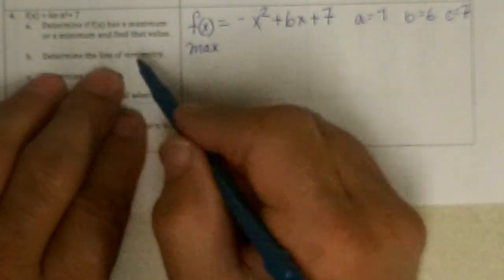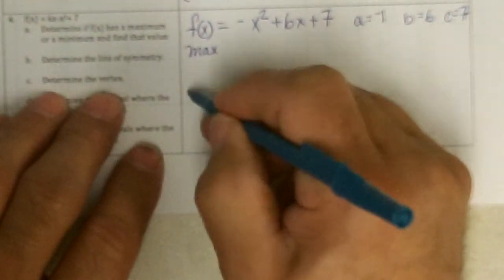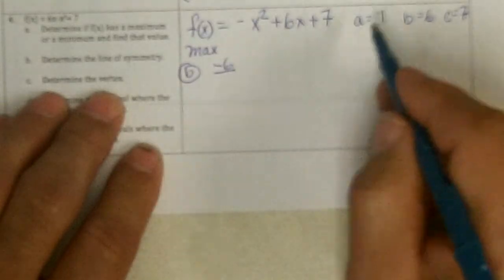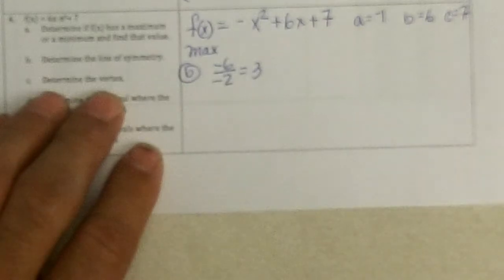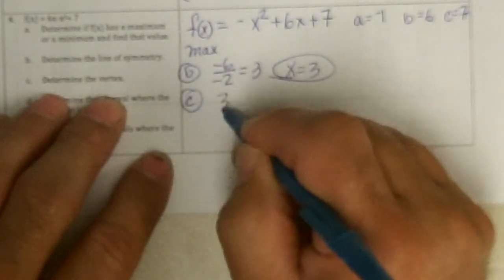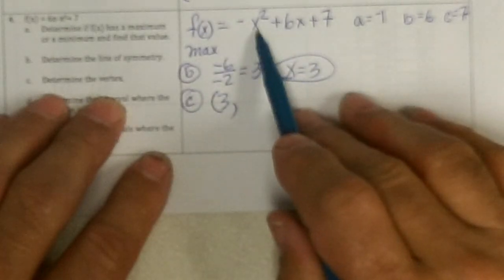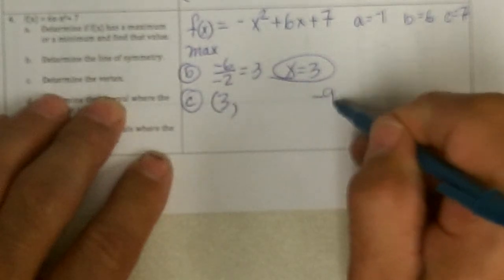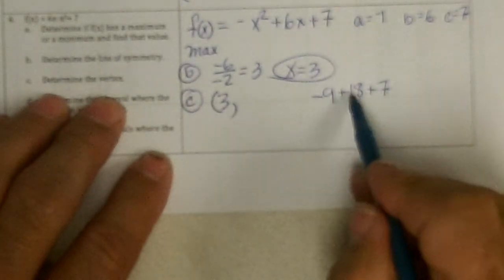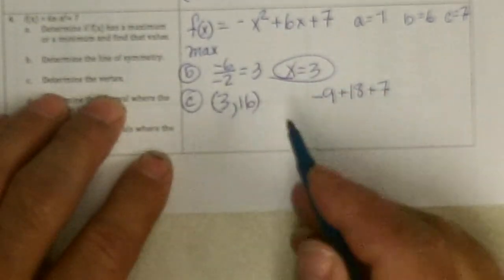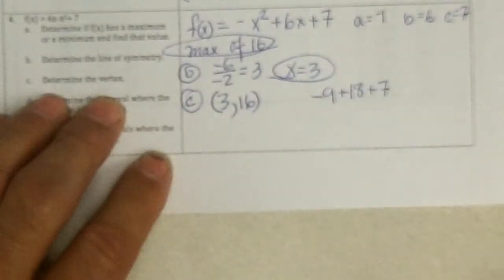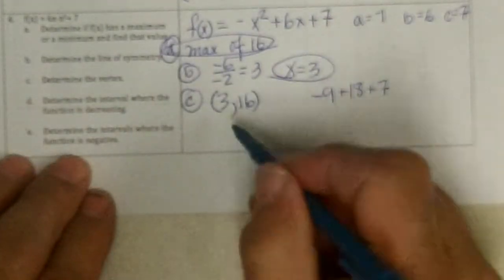Well, it'll happen at the line of symmetry, which is part b, so I'm going to skip to the vertex, part c. I'm going to do minus b over 2a, so that's the opposite of 6, over 2 times negative 1. So that's positive 3. So x equals 3 is the line of symmetry. The vertex is going to be at 3, and then plug 3 into the equation. So that would be 3 squared is 9, so I got minus 9. 3 times 6 is plus 18, and then plus 7. So that's 25 minus 9, which is 16. So on a, the maximum value is a max of 16. There's the a answer. There's the b answer. There's the c answer.